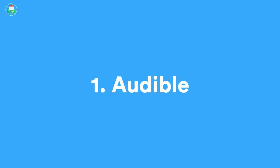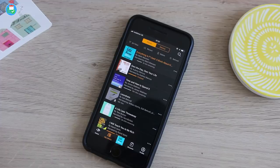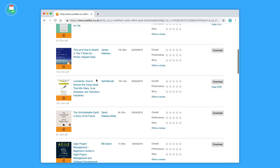Let's start with what each of these applications are. The first is Audible — an audiobook application that reads the book to you. You can buy books using credits; each month you get one credit for about $7.99 per month. Books can range from six to twenty hours on average, and it's a good way to save time — for example, while walking to work or driving.